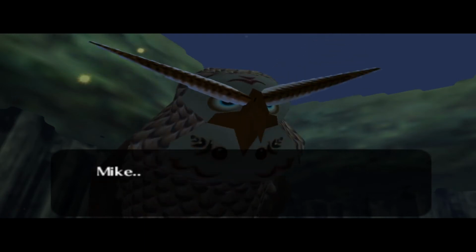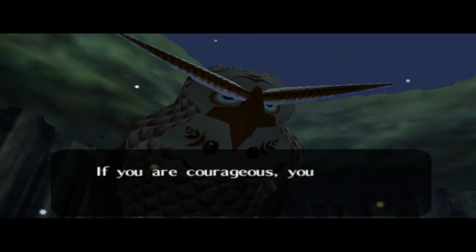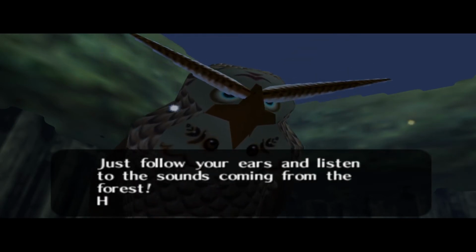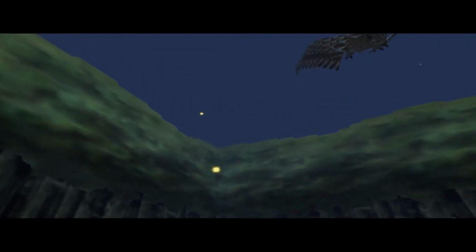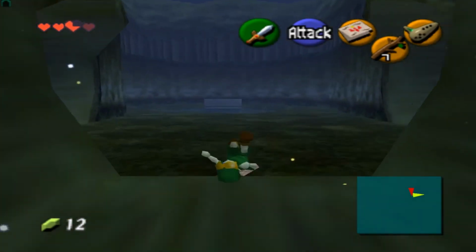And the owl, of course, is here. Remember, second option. Otherwise he'll repeat himself, which you don't want to do. So we need to go find Saria. She needs to teach us a song, because we need that song.